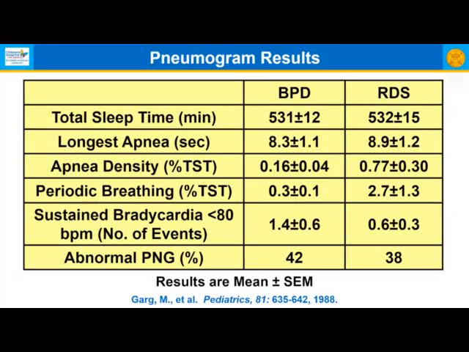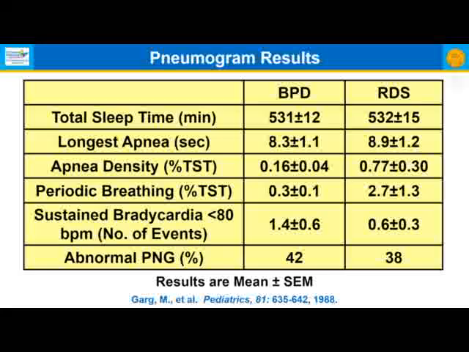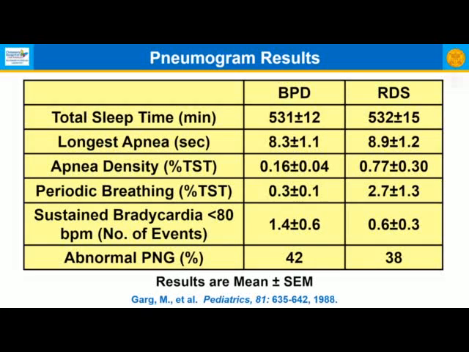A number of these babies at the time also had pneumograms performed. Pneumograms were tests of ventilatory pattern using chest wall impedance pneumography and electrocardiogram. This was commonly done at the time because infant home monitoring was a common clinical practice, and it was used on preterm infants that had abnormal pneumograms. So these babies did sleep adequately.